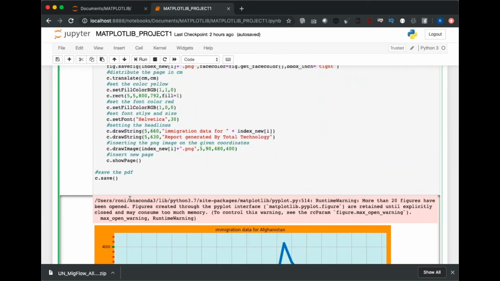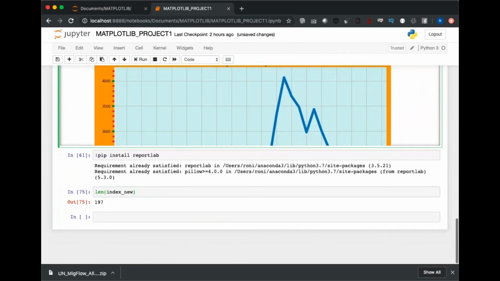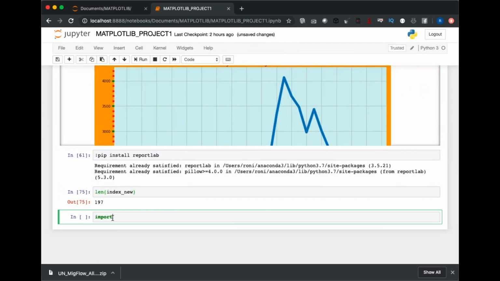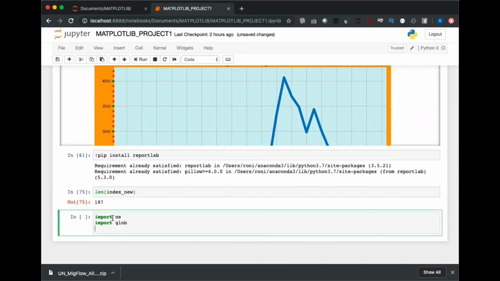The next part is something different: how to remove all these PNG files, because they are not required at all. For that we have to import two more things, import os and import glob.